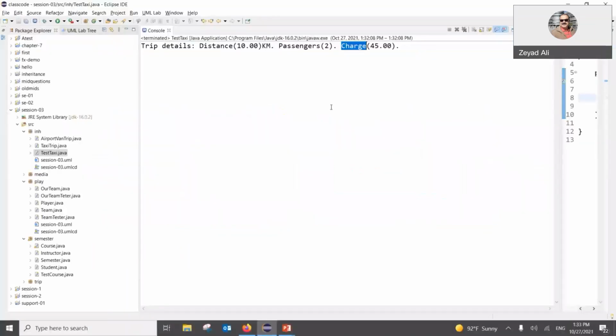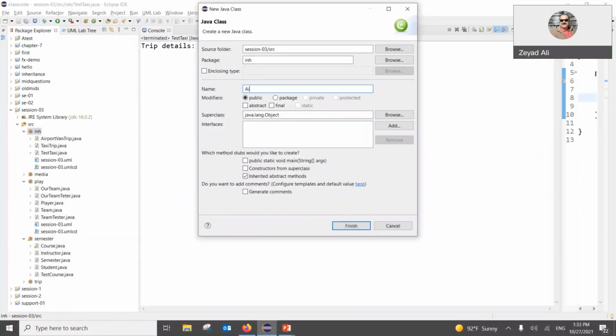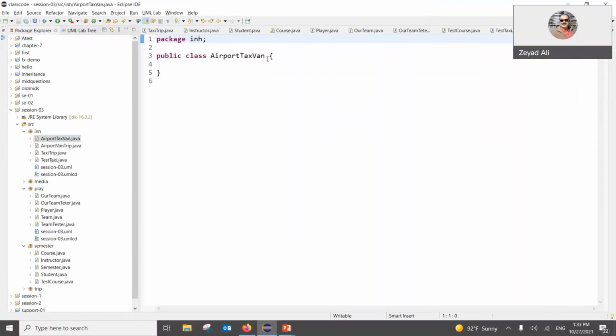So now, let us just see what we're going to do. We will go and try to write a class called taxi airport van trip. But let me just try to create it without showing you the code first. Airport taxi van. Okay? Now, what are the major characteristics of an airport taxi van? It extends what? It has what here? Private double starting meter. You know what I mean by starting meter? Yani how much they start counting from.